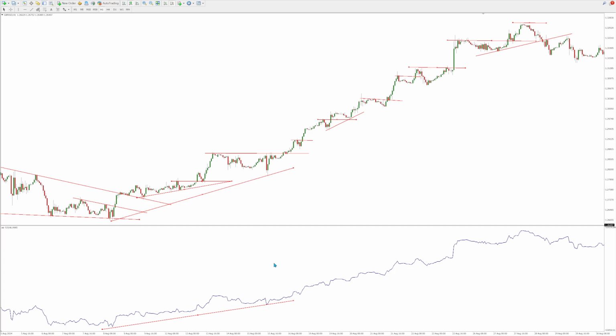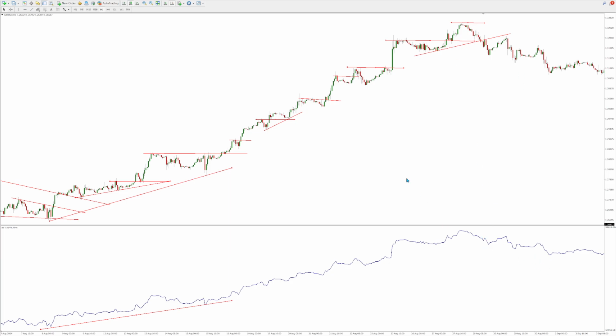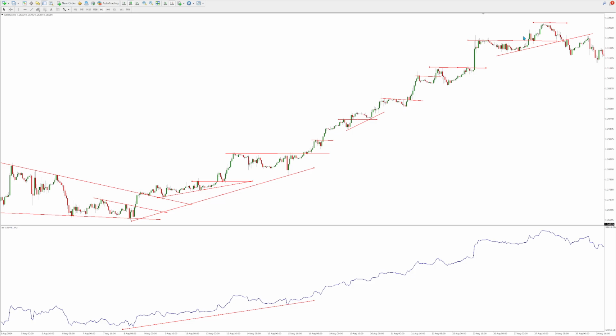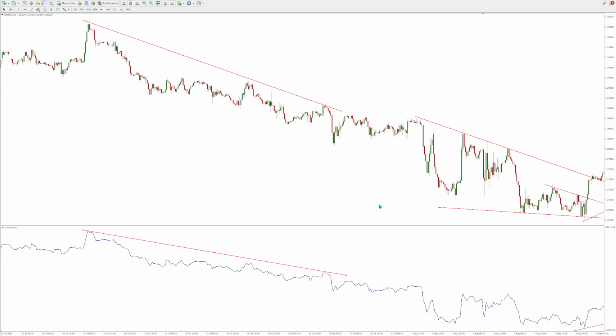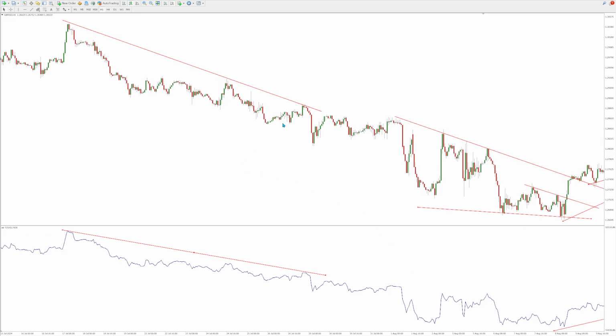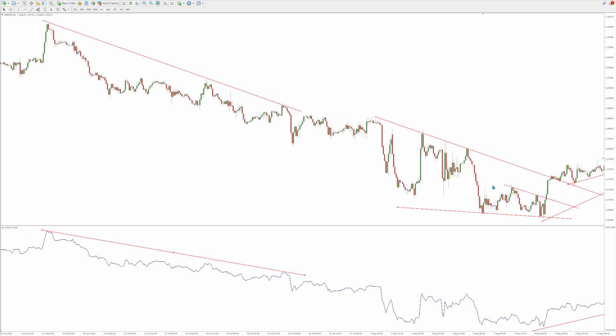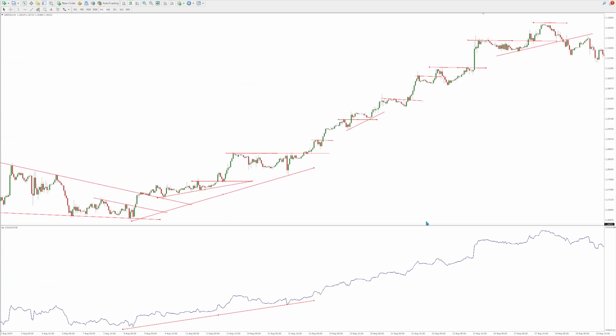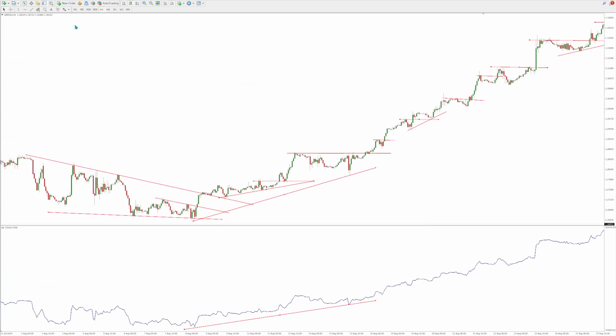One thing it does good as well is, you see when it's high up here, it can mean that the price is overbought. As you can see here, it did start to fall to the downside. But again, we can look at the chart and see exactly the same in this scenario as well. It's down here, market's probably oversold, it is oversold, but if you can look at your chart and use your eyes, you can see that that's the case as well. So not really giving me anything that I can't do myself by looking at the chart.